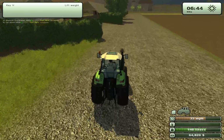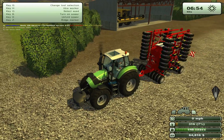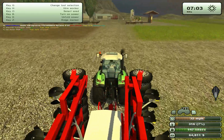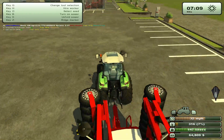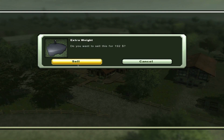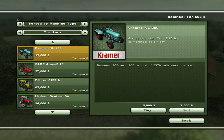Now, the Kurovitz, I'm not really fond of using it for hauling the trailers by the harvester because of the articulation of it. It just sort of bothers me. So we're going to use the little red tractor for that, which is fine. It should have more than enough power. You've asked me over and over again to get into sheep, so we're going to get into sheep, I think. The only problem is the cost. Sell that, and sell that. The cost of the front-end loader is kind of a pain, but we'll figure that out.